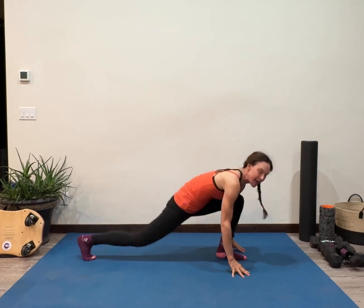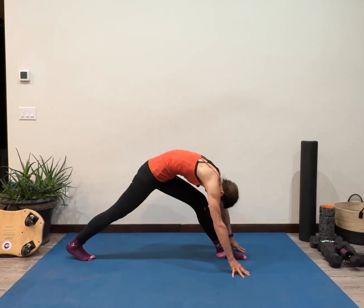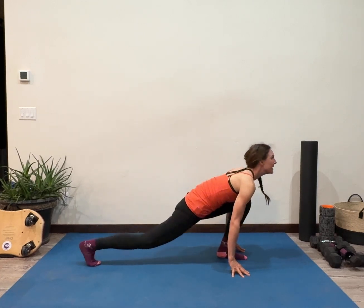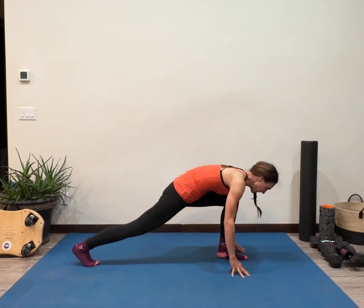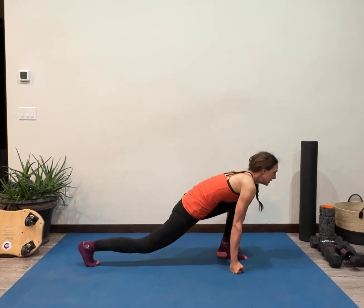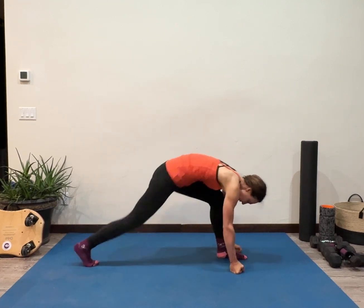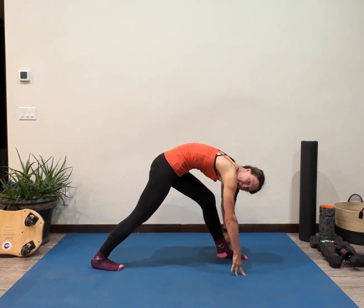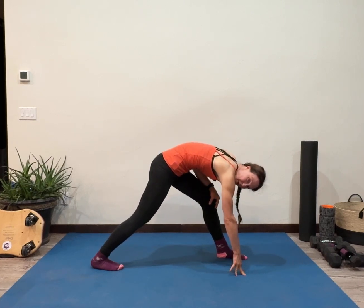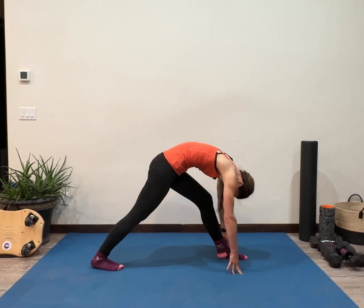Inhale. Exhale. Movement. Inhale. Exhale. Inhale. Exhale. How's that hamstring feel? How's that hip flexor feel? Inhale. Exhale. Inhale. Now when you're ready, we're going to take a pyramid pose low, so a hamstring stretch. And you bend this knee if you need more modification. You straighten it if you need more stretch. Steer the right hip forward and the left hip back.